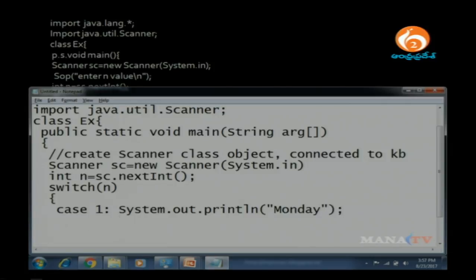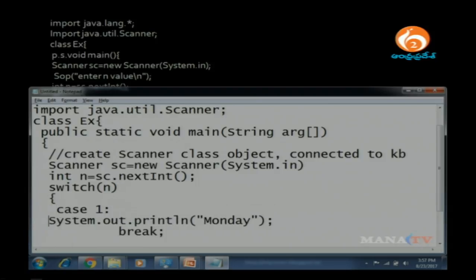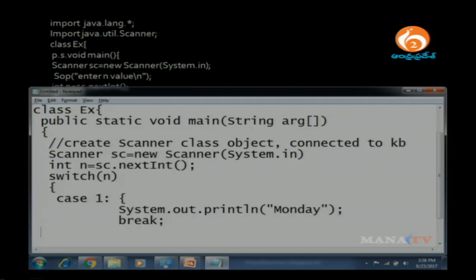Every case should have an unconditional statement, that is break. For better understandability, I am writing it here. This is where case 1 ends.